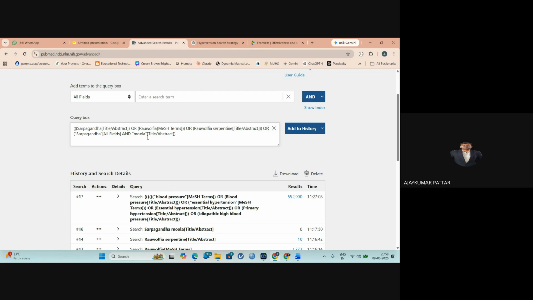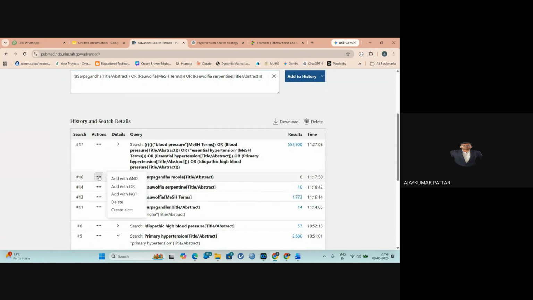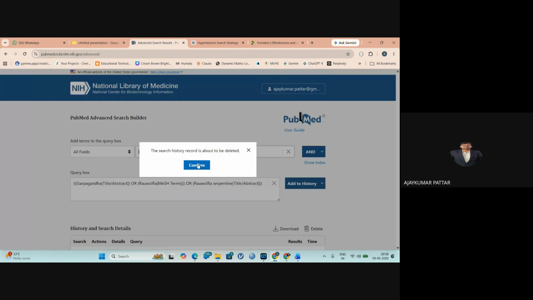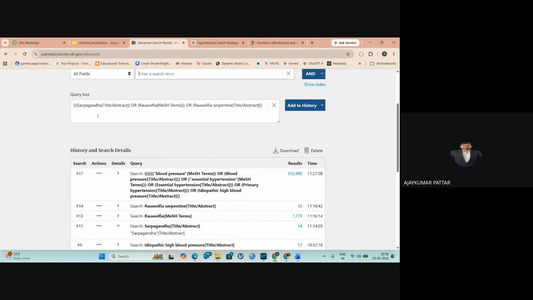Here it is also taking Sarpagandha Moola as a different term, so better we remove this one. Sarpagandha Moola, I will delete, as it has 0 results. Can you see? Now what I have done: Sarpagandha, Rauwolfia, Rauwolfia serpentina.